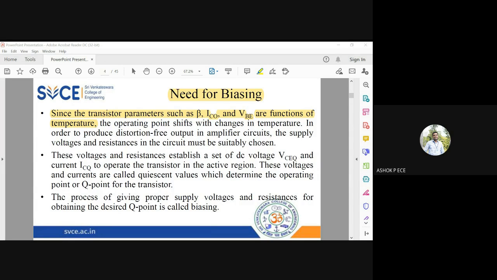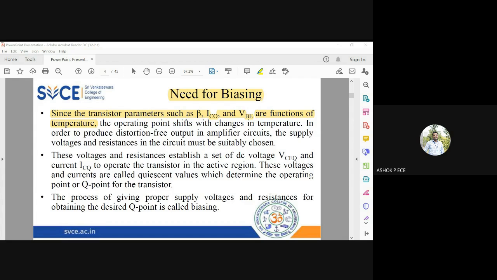Okay. One very important thing: I cannot write all the parameters. If I write, I will get some 6 to 12 parameters of a BJT depending on temperature. I cannot remember everything, right? So to make things simple for me, I am just writing beta. Beta will include both the dependence of IC and IB on temperature. Very good. So beta is one very important parameter which is going to influence the functioning of your BJT circuit.